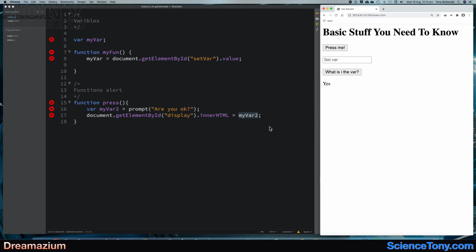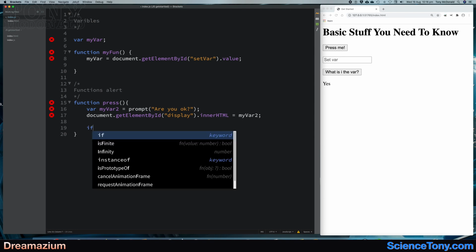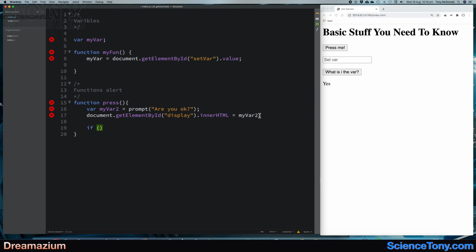What if we put something a bit more complicated, like if myVar2 equals yes, and we can do or, because that's how we would do or, lowercase.